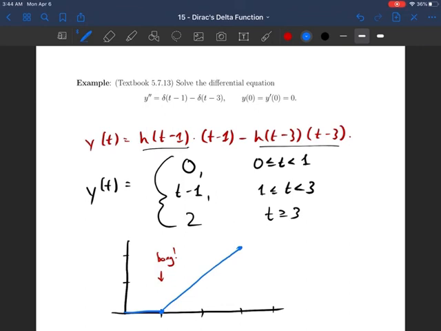It gets some velocity, it starts moving in that way. Right? So again, acceleration impulse is delta. That means the velocity was Heaviside. It was 0, and then it was 1. Right? And we see that in the slopes, 0 and then 1. And then at time 3, bang again. Something happens, another impulse. Now in the other direction, so suddenly a bunch of acceleration is imparted in the opposite direction, and it cancels out the acceleration that happened before. The velocity is brought back down to 0, and the object stays at 2 after that. All right, so that's Dirac.